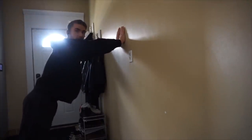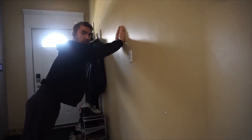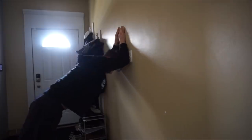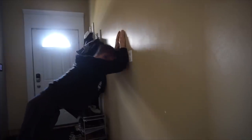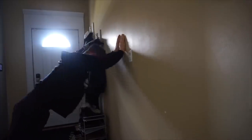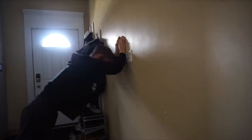So, put my feet back, pretty much as far as I can. Sorry about the light there. Put my hands really close together like this, kind of in front of my face. And it's this motion, like a down and up. I'm gonna readjust myself a little bit, put it a little higher, put my feet a little further back. The further back your feet are, the harder it is. And it's a cresting push, so it puts more emphasis on your triceps. Just like that.